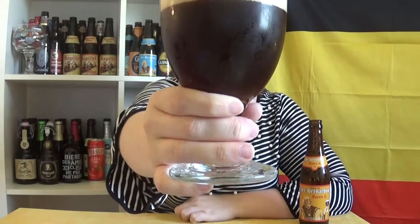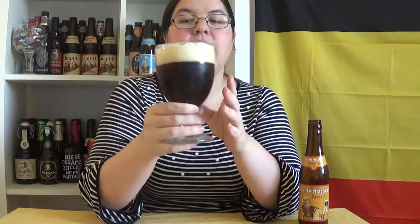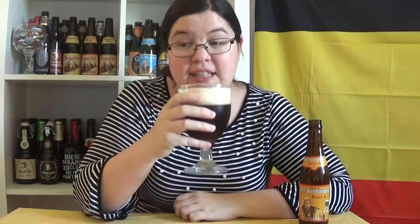Here's the color. It's very dark. There's a slight reddish tint if you hold it up to light. A little bit of carbonation going on. The head is very brown or beige. So that's all really good! Let's smell this. It smells like hops — that's all I'm getting. I mean it's a nice hoppy smell, it's just that's all I'm getting.